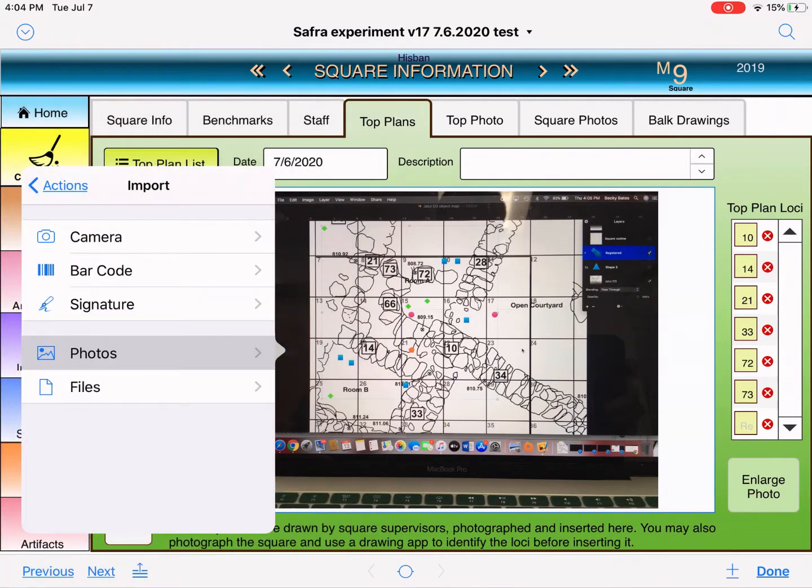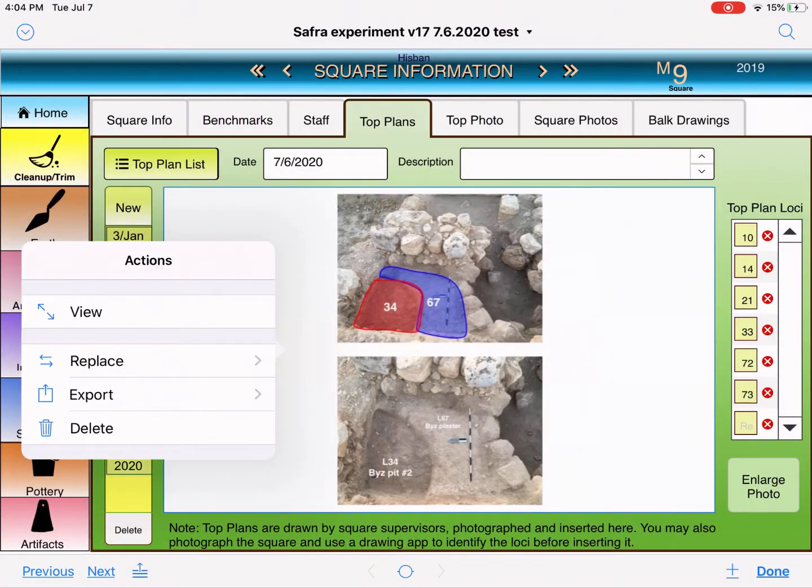So there we go. Here's an example of what I'm talking about right here. So here's an idea of a type of top plan in which it shows me where the loci are in the area. Now what we would prefer to have, of course, is a picture of the whole square so that we can see the relationship. But since we do have arrows in here, it's very helpful because now we know which way is north.